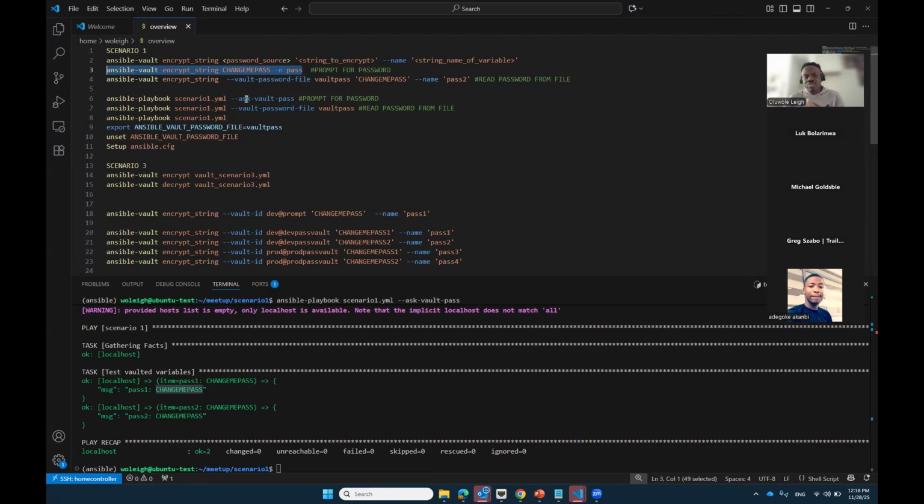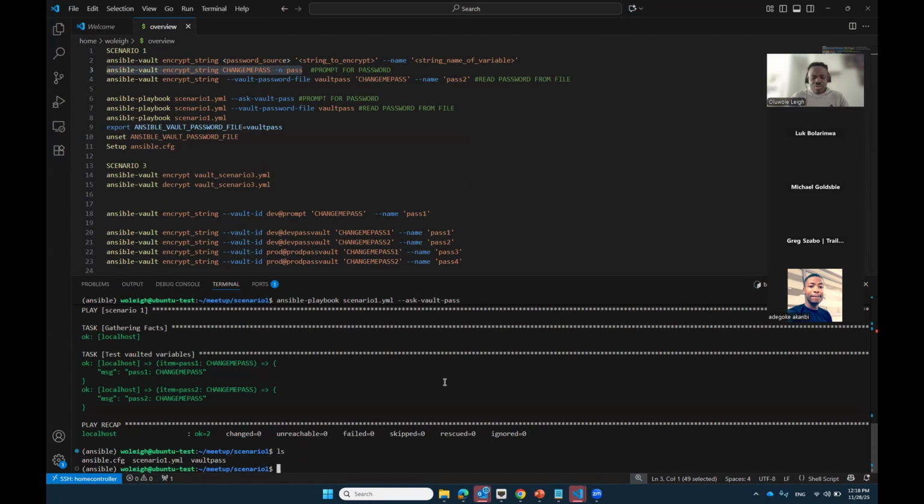So when we're running the playbook, we have two options. We can specify ask vault pass, which prompts me for the password, or we can also specify vault password file. Something I didn't mention here was that we could also have run the playbook with the vault password file instead of ask vault pass.